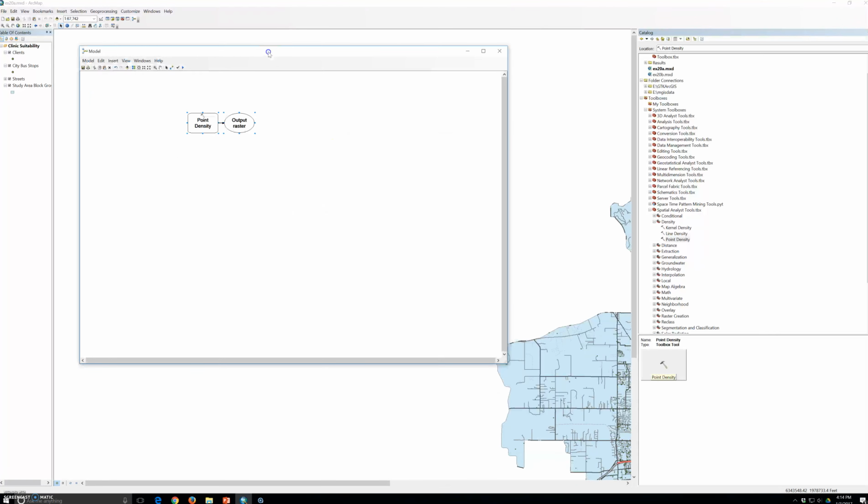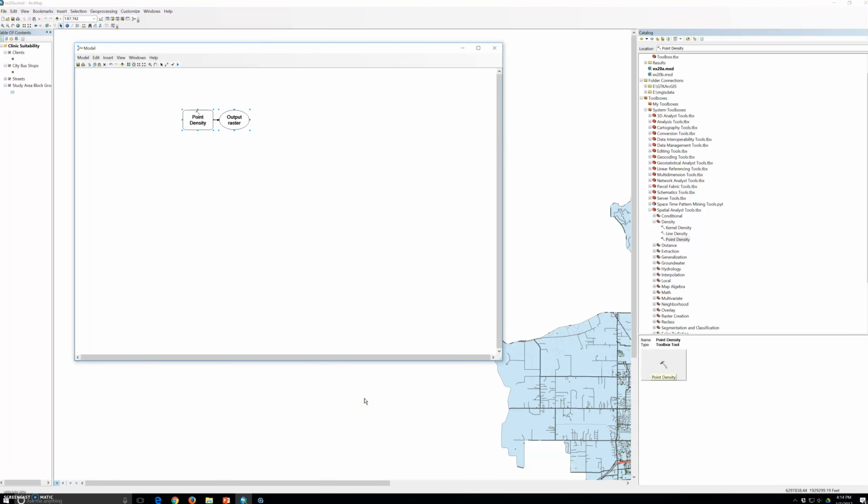Make it bigger. And next you will create a raster showing existing client concentrations. The areas where the magnitude of points per neighborhood is highest will be displayed as hot spots, the areas that best fulfill the criteria of a high concentration of existing clients.